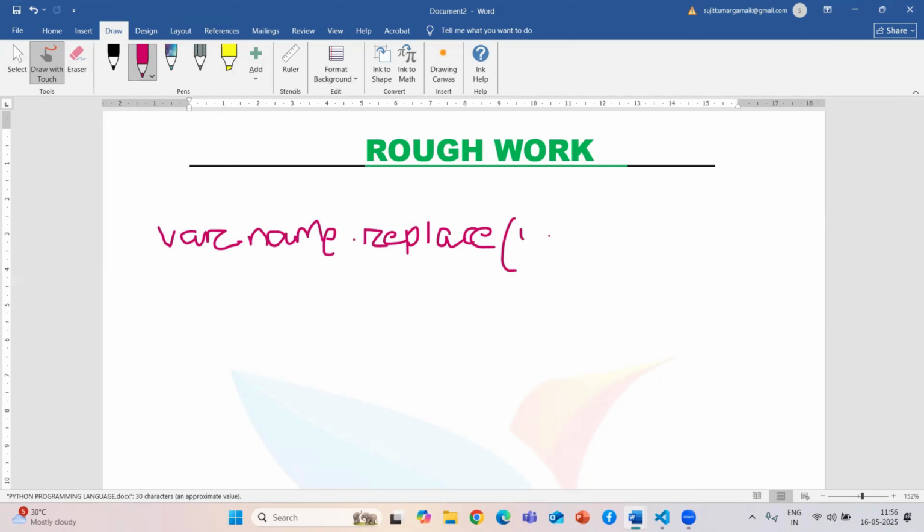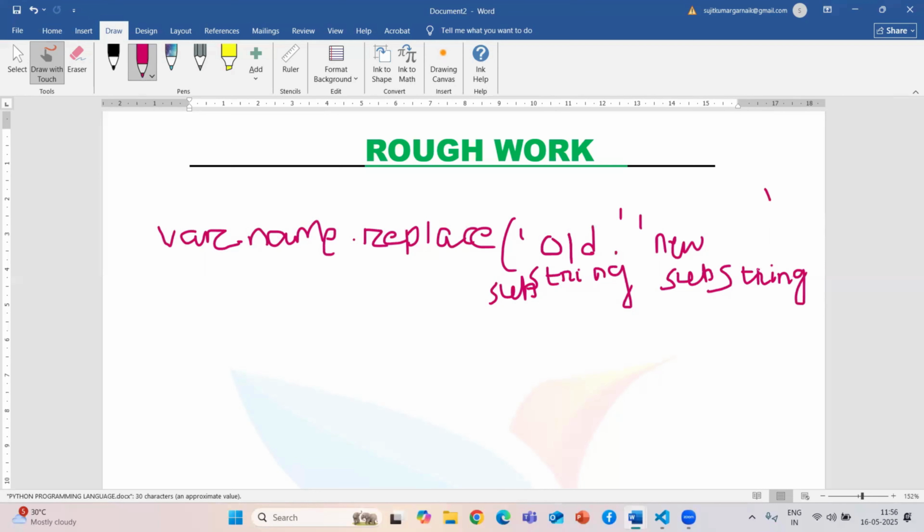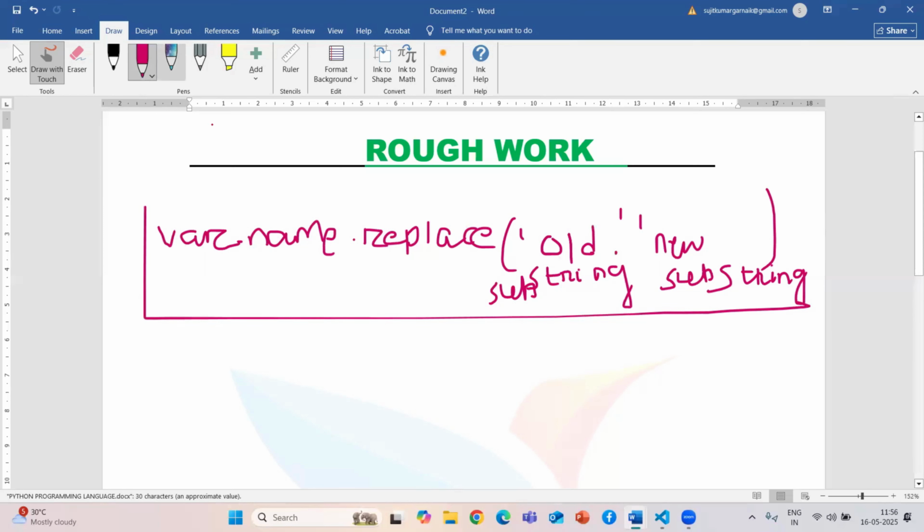First, we need to give the old substring, meaning the particular thing you want to change, comma, the new substring, based on your requirement you can change. This is the syntax of the replace method.